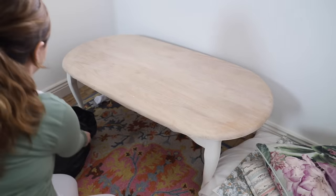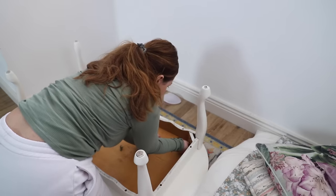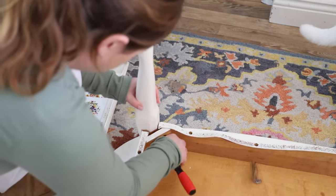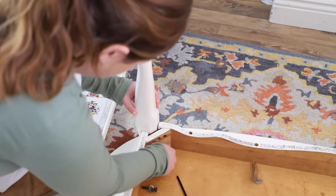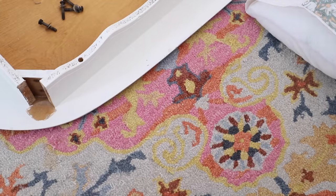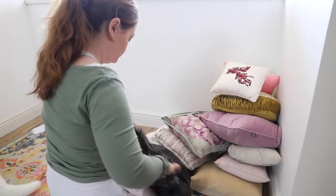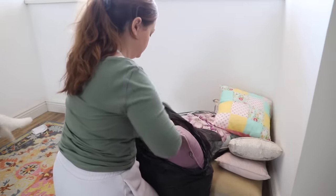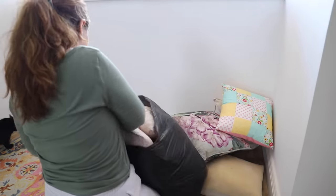Before we put up that adorable wallpaper, let's do some prep. I dismantled that table because I'm mainly keeping it for the legs. I don't know if I'll ever have it as a table again, but it's always good to hang on to furniture legs because A, they can be expensive, and B, you never know when you're going to come across a piece of furniture or a project where you just want to swap out the legs. I also kept the top piece because it is a lovely thick wood. I got this table from my neighbor, same time as the chair, a good nine or ten years ago, and it originally had a dark mahogany stain. I whitewashed and sanded the top and painted the legs, so it is a good wood.